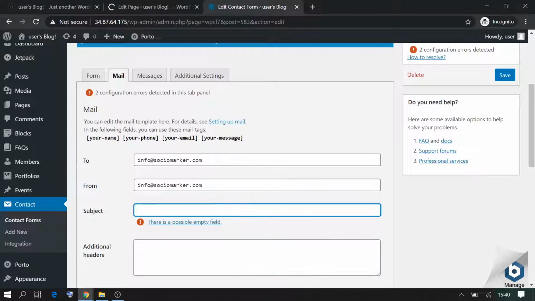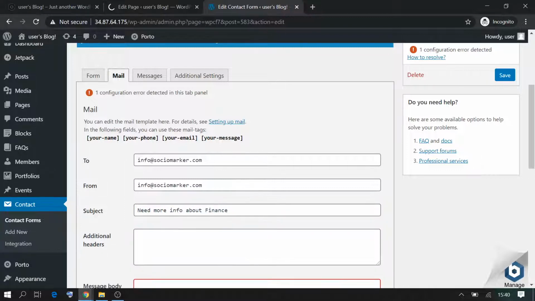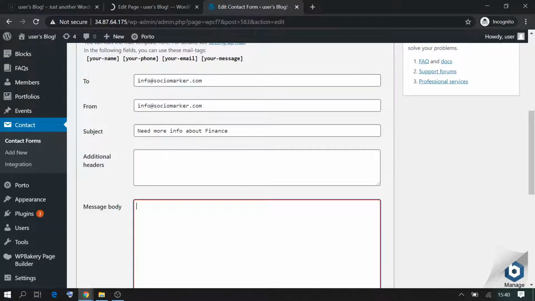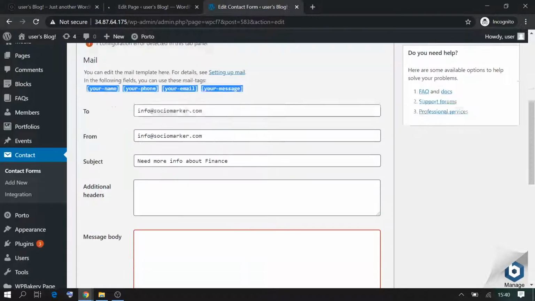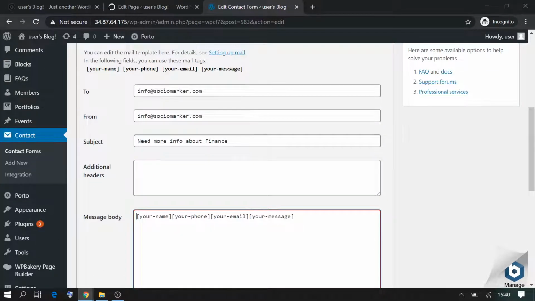Subject could be need more info about finance. Okay, then we've got message body. In message body we would want these details like your name, email ID, phone number. So the name of the person, then the phone number, and the email ID.